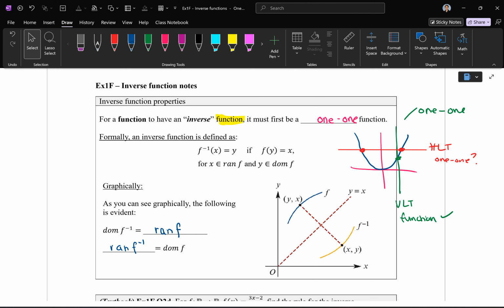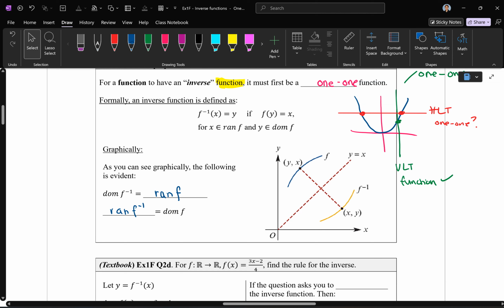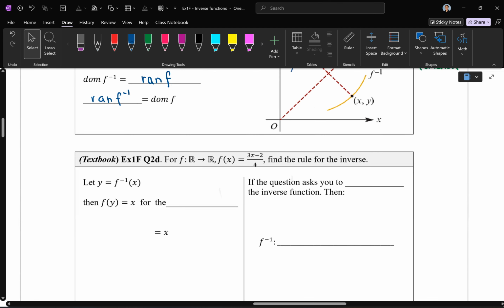Sometimes in an exam question, they might ask you to sketch it. So you see that graph? There's a mirror, like your reflection mirror. Instead of reflecting on the y-axis or the x-axis, it is the reflection in the y equals x line, and that might help you to sketch. I'm going to give you some tips later on how to sketch. Some of us are really good at it, and some of us really struggle visually, so you might need to use a couple of things here to solve it. But let's go and start off with the exercises.